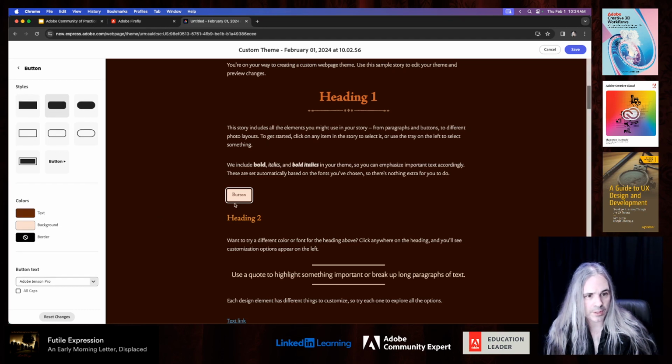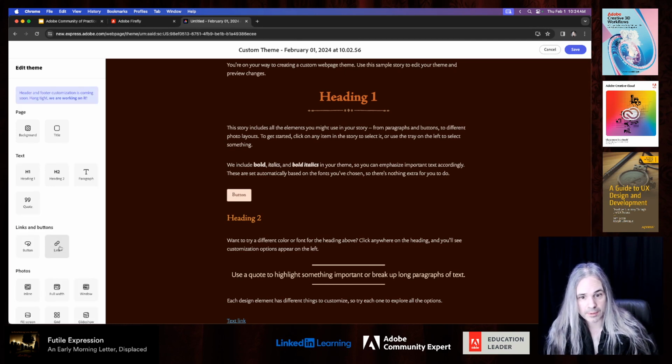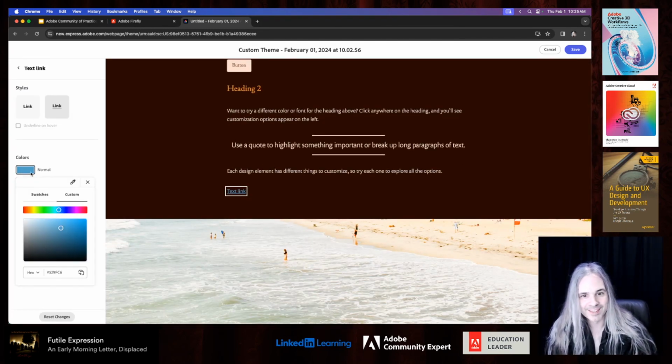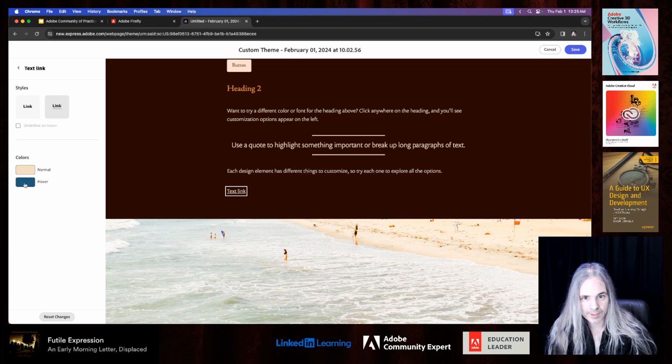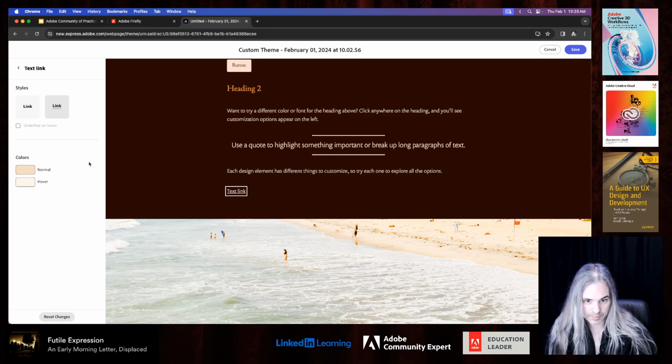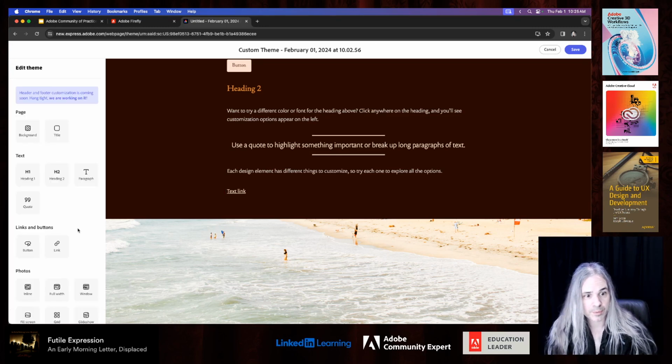I do wish we could change the size of these things. All right. Well, there's button anyway. We'll go to link. Right now it's blue. No. That is not what we want. Let's sample from our quote text here. And hover, we don't want hover to be blue either. Let's make it quite different. So these last ones are pretty easy, huh?